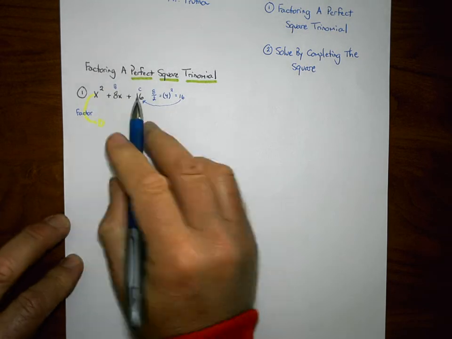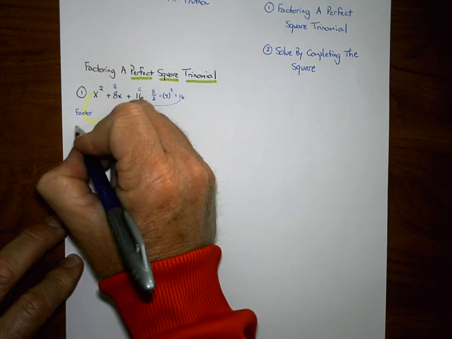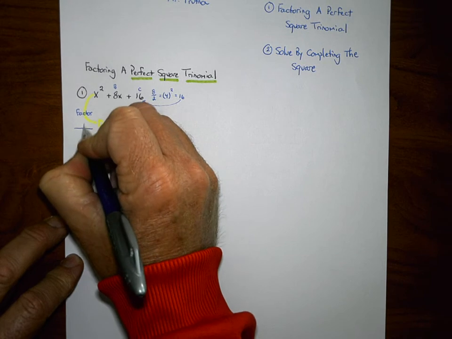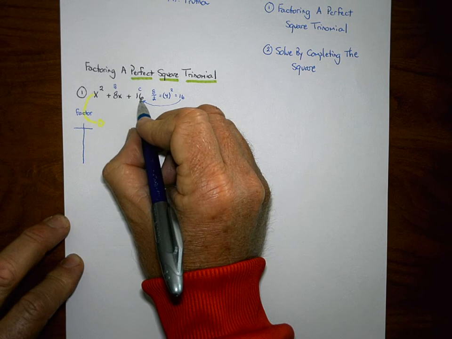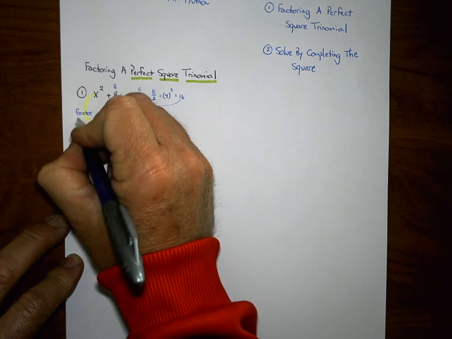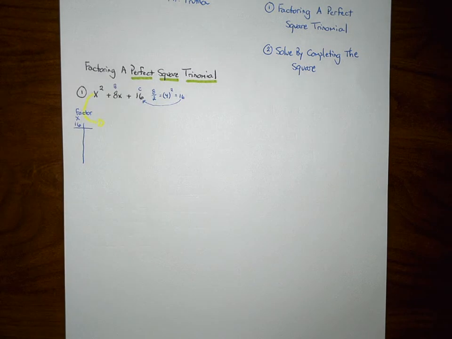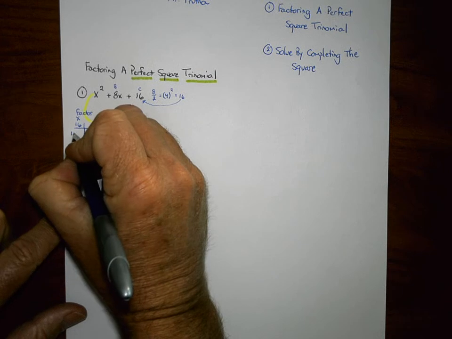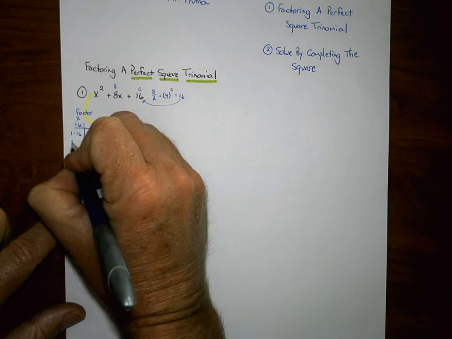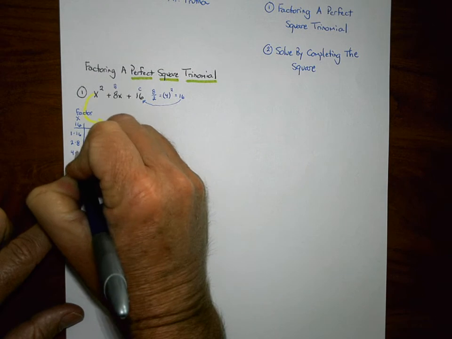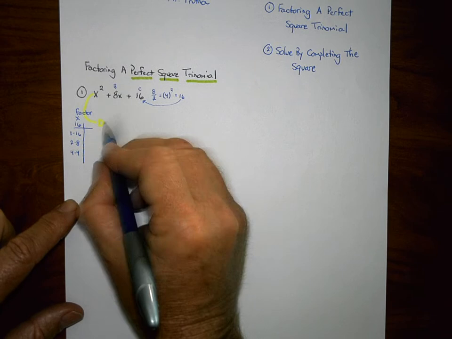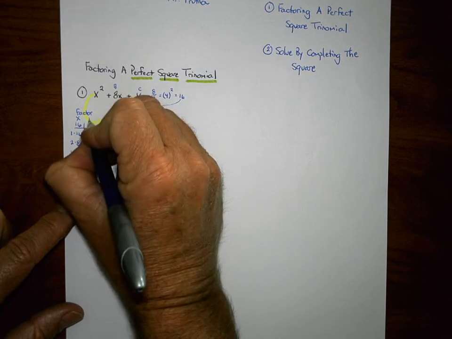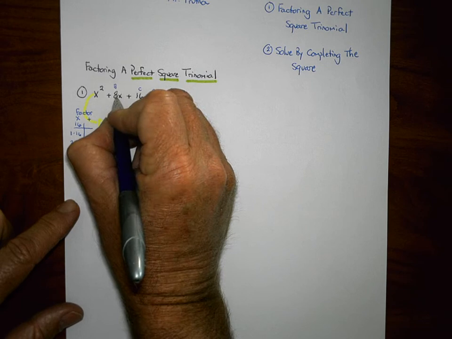So, how do we factor a trinomial? Remember, the strategy that we learned is you want to make a t-chart. What you do in the t-chart is you take the c value, which is 16, and you write down all the distinct pairs of numbers that multiply to make that c value 16. So that would be 1 times 16, 2 times 8, or 4 times 4. Now, one of those pairs will be your answer for your factors only if it adds up to make your b value, which is 8.